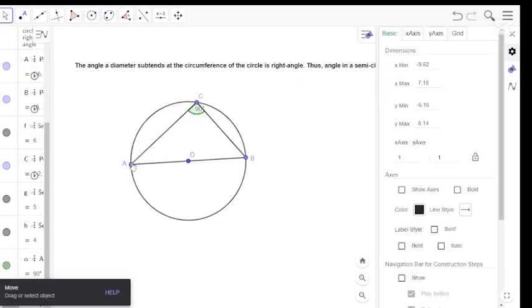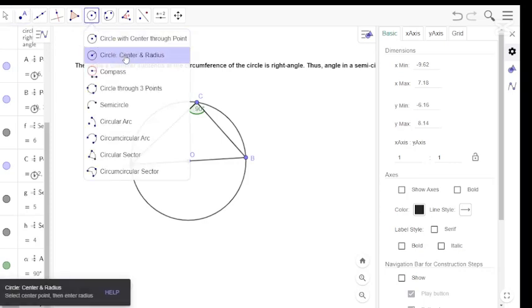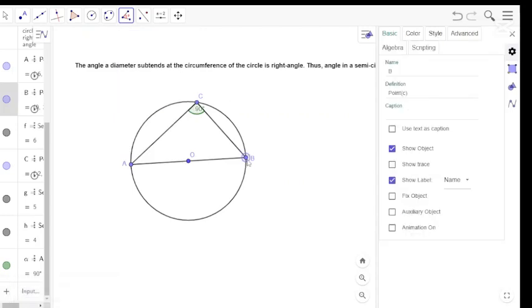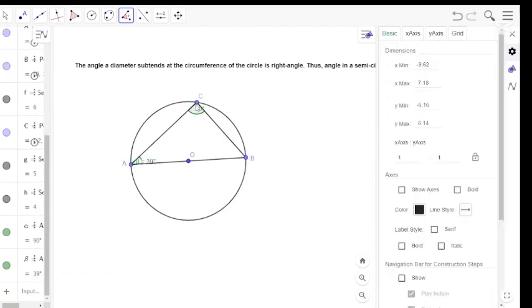So we have angle ACB to be 90 degrees. So that tells us that the angle a diameter subtends at the circumference of the circle is a right angle. So this is what we are having. We can also measure angle BAC, and then angle CBA.